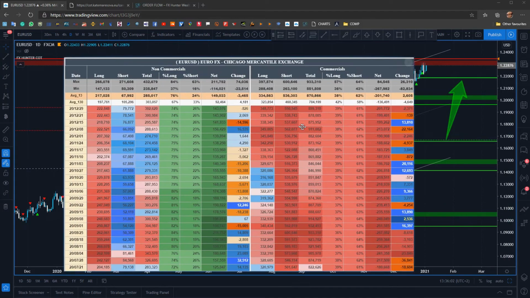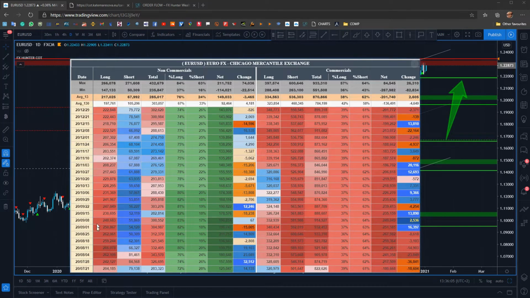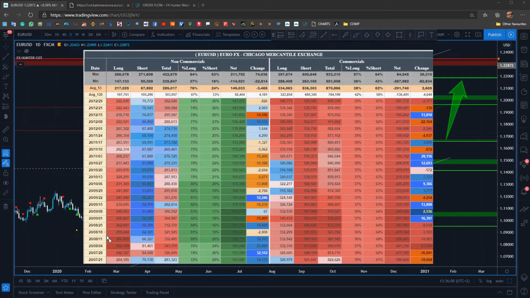So let's check the data for the euro, and what is here is that of course the banks have been massively bullish in September, then they took the profit and started to build the positions again for the overextension. However, the positions are not so bullish anymore, because look at this. They've been 84% on the long side, and the price has moved up, but it's not growing that much, right? And look what was happening in here. Look at their shorts. They've been 50k, and right now 54, 56, 57, 60 and to 79k, right? So they're building some shorts, right?